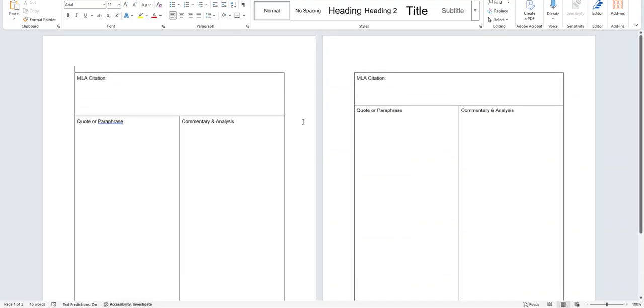Citation here, quote or paraphrase here. Commentary and analysis on the right side as described in the activity in the textbook. So I want you to do 2 sources, 3 entries, 3 separate entries, and 3 separate content commentary there. So that's exactly what we're going to do here. That's the template. Let me get that out of the way. Okay, and you can use that for this particular activity.